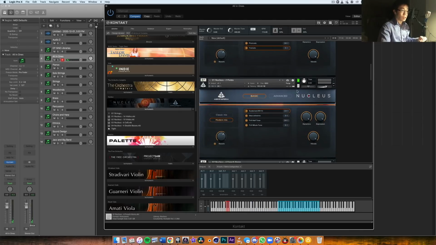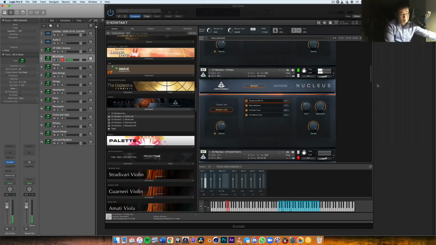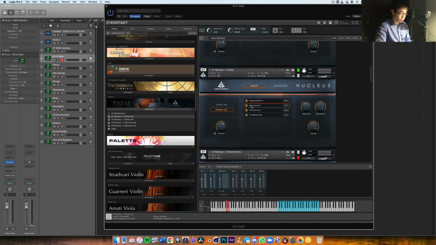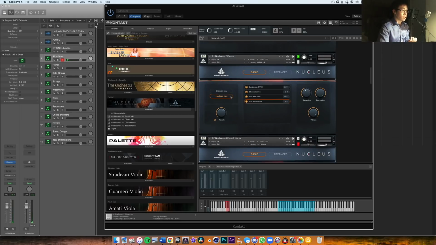Then they also have the woodwinds, so let's take a look at the 2 flutes, for example. And you can see each of the instruments also has a classic mix and a modern mix.